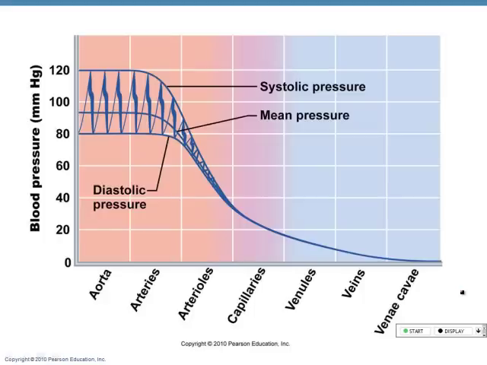As they travel through the system, and this is a graph of what happens to the pressure as they travel through the system. What happens to pressure once it reaches its total circuit and dumps back into the heart in the vena cava? It bottoms out. It's almost zero. So it's going to have 0 millimeters of mercury, which is how we measure pressure. When you look at barometric pressure, when you look at blood pressure, it's all measured in millimeters of mercury.